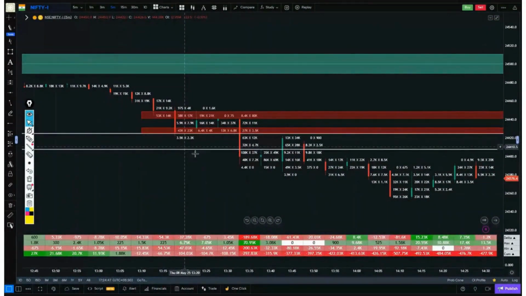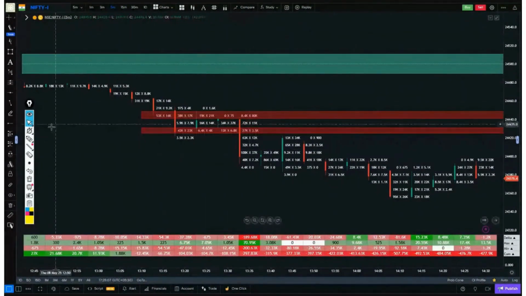Now this selling will either break or the selling will be absorbed. What happened? It broke to the downside, broke this support zone, and it didn't just break like that. It broke with very heavy selling. Negative delta of 1,89,000. Now this support zone has been broken. Let's delete it.